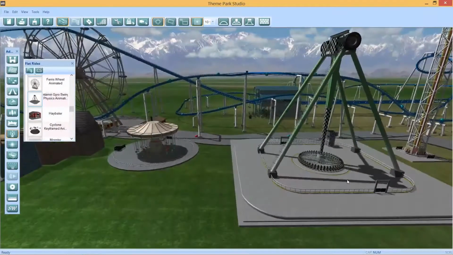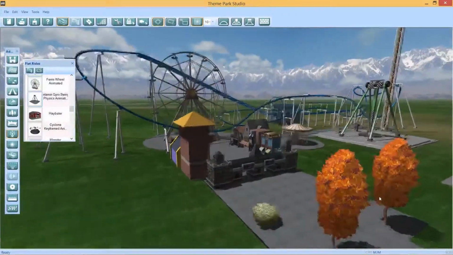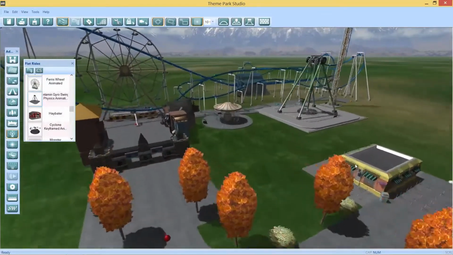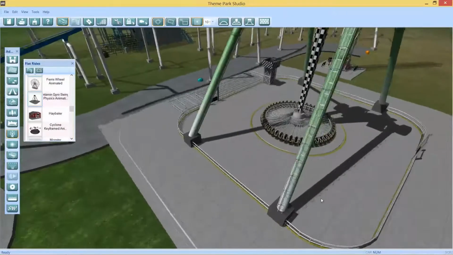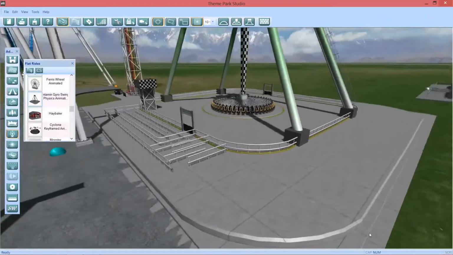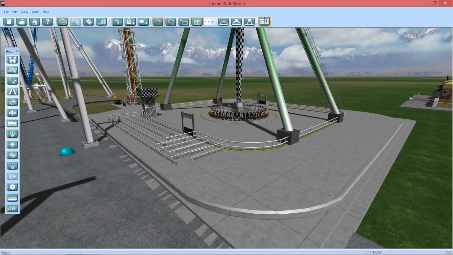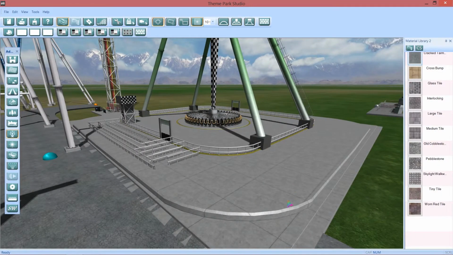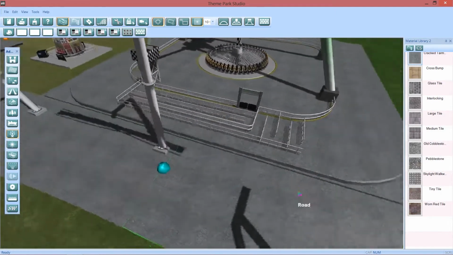Alright, so we got a cool looking park right now. Liking the way it's turning out. I'm keeping this park kind of simple, not too much to do on it. I don't want to add too much. Alright, let's change that texture so it matches.